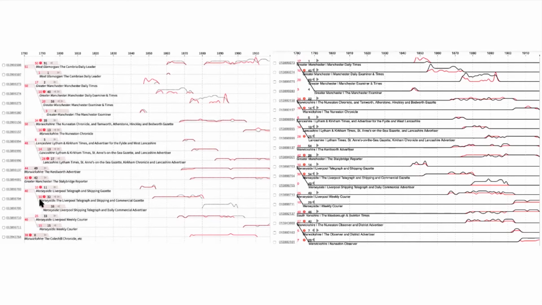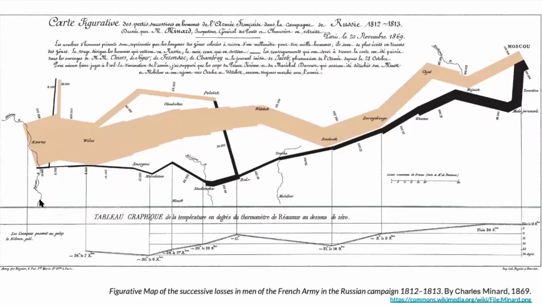And if you remember, again, this information graphic from last week, this is the Charles Minard figurative map of losses of men in the Russian campaign of 1812, which has been described by some as the best information graphic ever created.